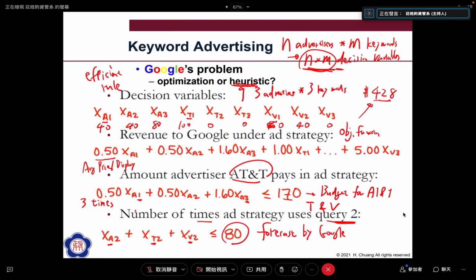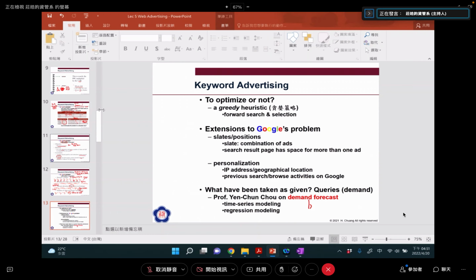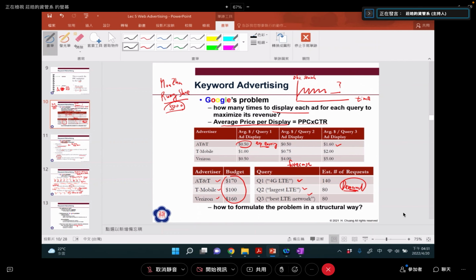Alright. 就在实务上来讲，因为运算资源的考量，有时候我们会用一些简单的规则来计算哈。So a common heuristic used by the online industry and many different industry sectors is called greedy heuristic. It's a forward search heuristic. Let me show you how to solve this problem using greedy heuristic. So let's go to this page and let me go through this with you guys.